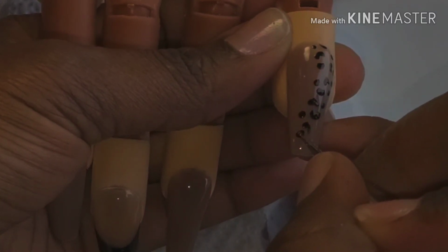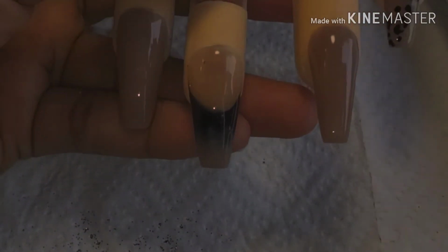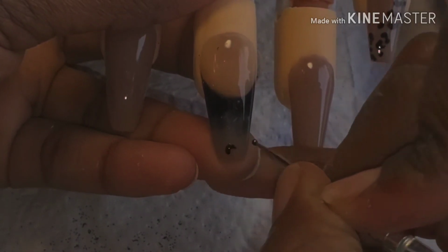So the thing that I noticed about creating these cheetah print designs is you want to have variation in the size of the dots and the sizes of the C's that you're making. And this is where I'm going back to in the beginning where I said I didn't want to paint these nails with the polish. I wanted it to be a behind effect, so that I didn't have to make little dots with one color and then go around it and make the C's with the black. I felt like I was able to create the look that I wanted with that color hidden in the back and just make the C's and the dots where I wanted to, and it came out really good doing it that way, and the color scheme was just perfect for what I was trying to do when I created the cheetah pattern on these nails.